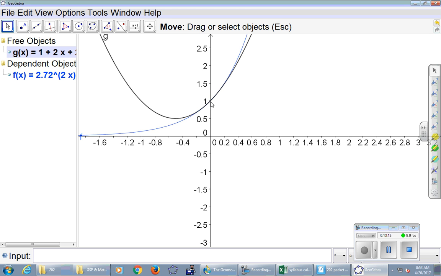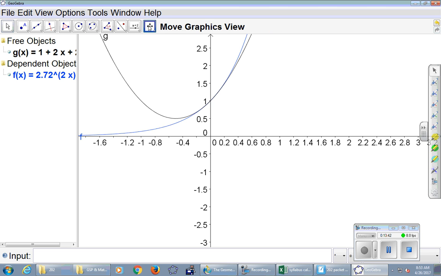Do they have the same y value at x equals 0? Yep. And they also have the same first derivative, although that's not pictured, but they sure look like they have the same slope. And I have a real hard time identifying or estimating concavity as a number, but we made it so that the parabola and e to the 2x have the same concavity at x equals 0. And you can see that they are really hugging each other quite well, right? Quite nicely inside of here.